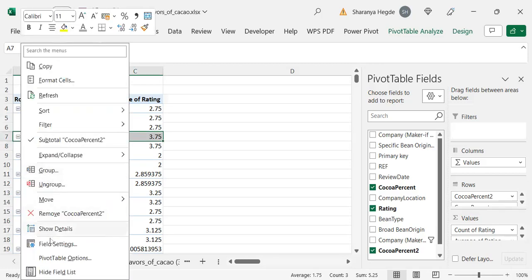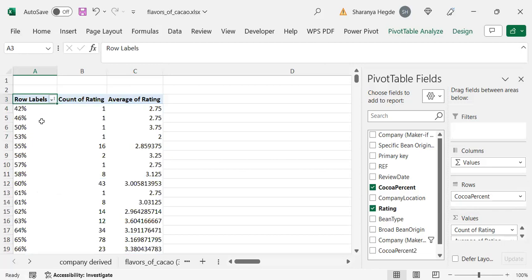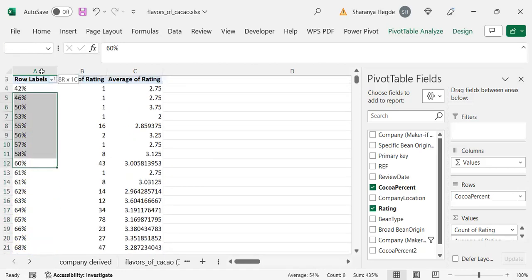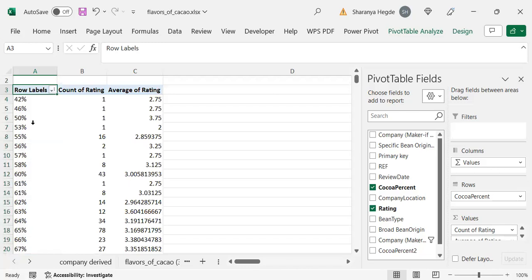Now here I have the 50%. Now what I do is I can do 50 to 58%. Then I can do 60 to 70%, and then I can do all the ones above 70. So the two ways to group: one is that we just did it for 40, we can do it for 50, we can do it for 60 and 70. We either do it like that, or we can go to the main data and create an extra column, saying less than 50, 50 to 60, 60 to 70, greater than 70. So it depends just upon you where you want to put the formula. I'll put it in this and we'll see it.